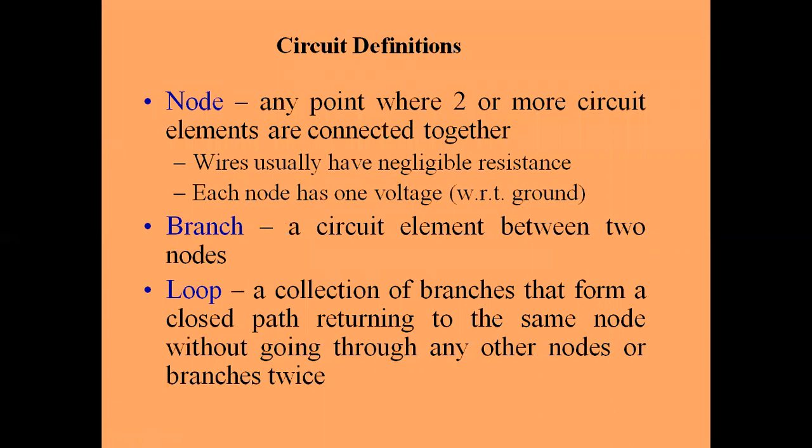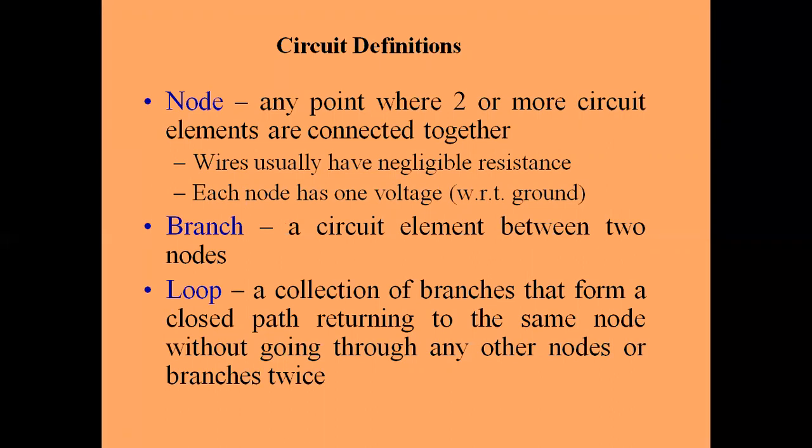So the very first definition is of a node. An electrical network or electrical circuit consists of a number of electrical elements along with different electrical energy sources. They are connected with each other and form a complex network. In that, we'll define the different terminology related to that complex network, and the first definition is of a node.